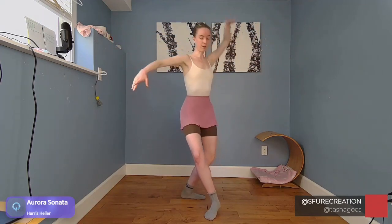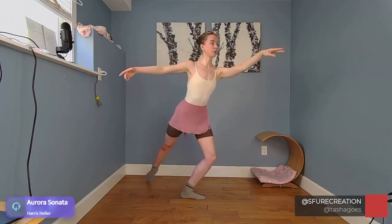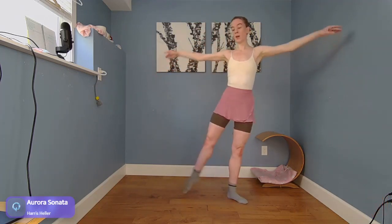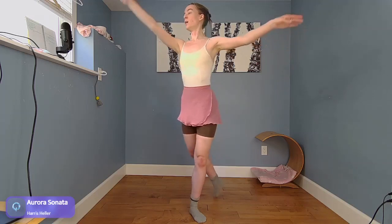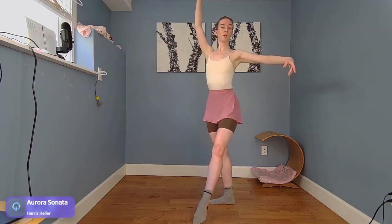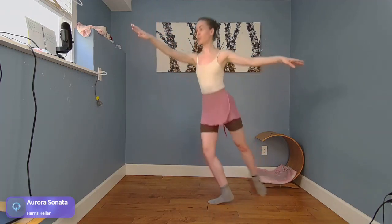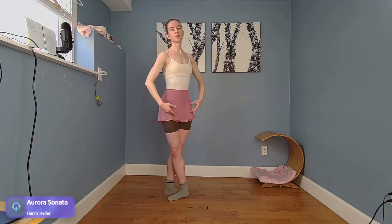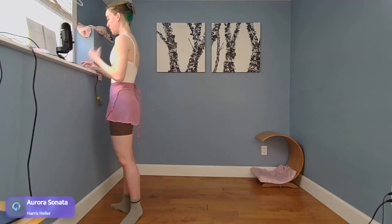Arabesque. Plié. To tendu. Rond de jambe. To plié. Cut under. One, two, three. Tendu. And plié chasse. Plié. Rond de jambe around. To plié. Cut under. One, two, three. Tendu. Close. And it keeps going. We're gonna rest there. Because I want to do another one.